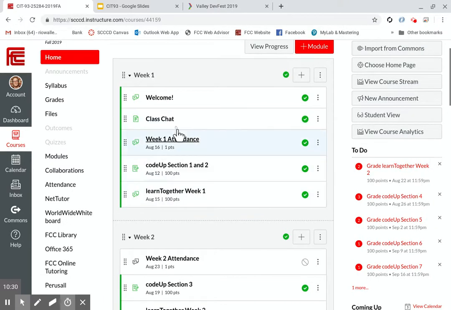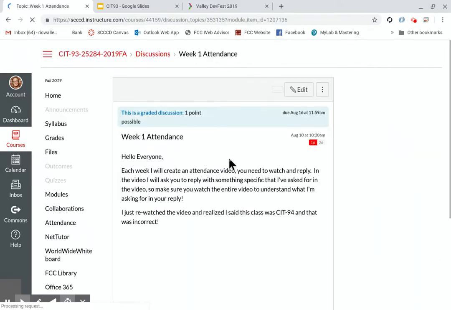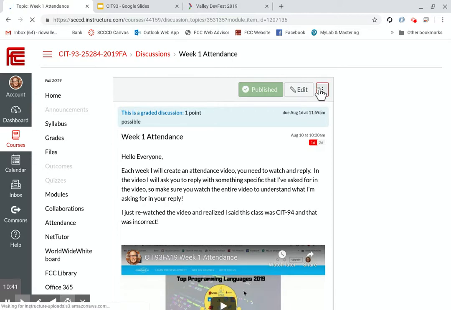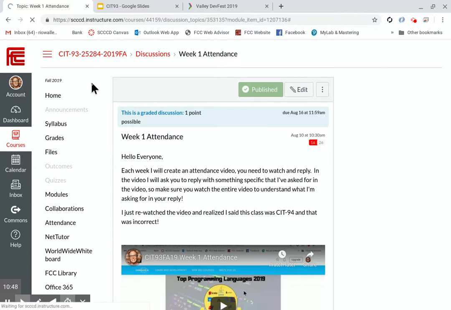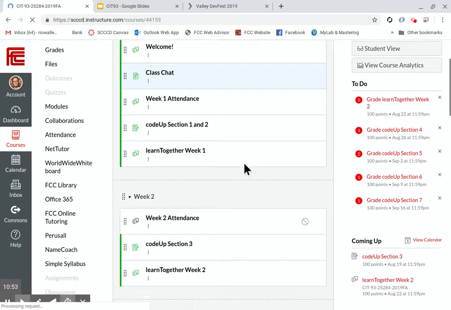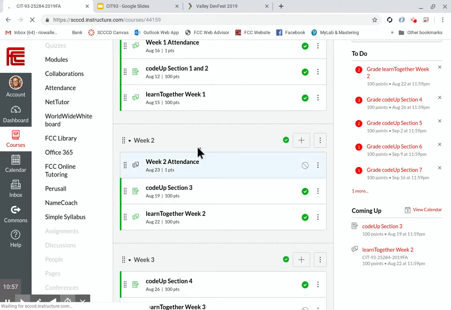So the last thing I will say is, because it is now close, it's right after noon, you can actually see how I handle attendance, just so you know. What I do is I go into the item and I close it for comments. But what that means is that you can still see it, right? So in case there's something that you ask me about that I go, oh yeah, hey, I cover that in week one attendance, then that will be there. And then as soon as I get through with this video, I'll post it in here, okay?